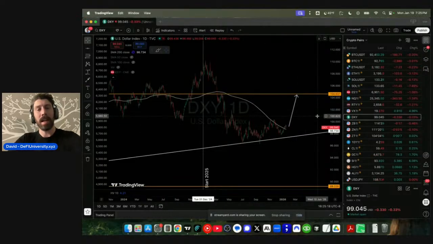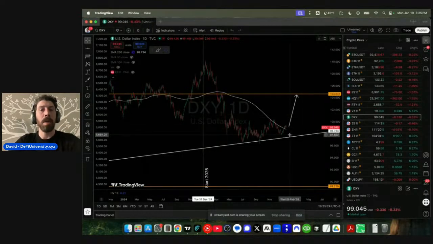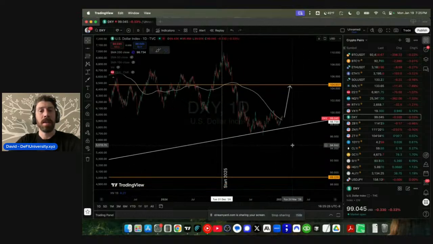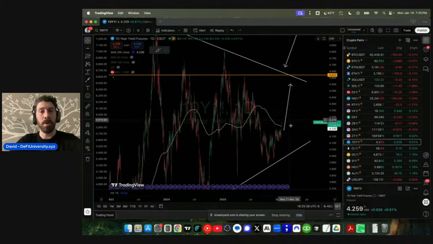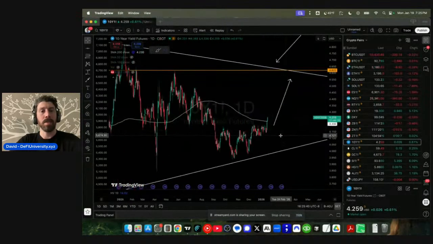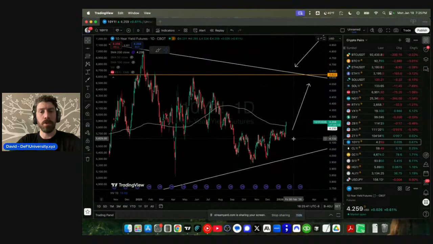And look, if I had to bet one way or the other, since so many traders are bearish on the dollar, it would make sense to me that the dollar actually rallies. And it's sitting at support. There's a lot of short open interest. A lot of people are bearish on the dollar. And yet we're starting to see yields really push back up. And so if yields are pushing higher, then I would expect the dollar to rally.